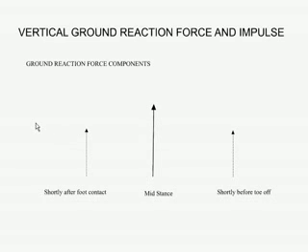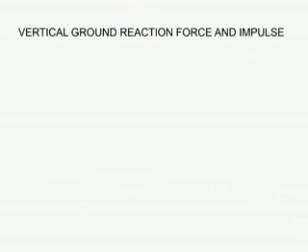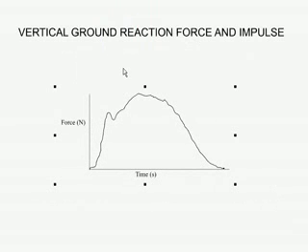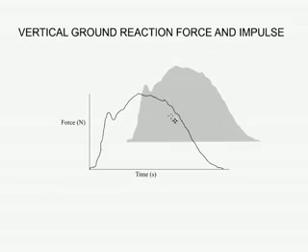Now, remembering that this tutorial is focusing on the vertical ground reaction force, if we're to understand how this particular set of forces affects the runner, we need to be able to consider not just the resultant ground reaction force, but actually the components. Again, if you reflect back on your first year work, you'll know that you can take a resultant and you can change its characteristics by looking at the components.